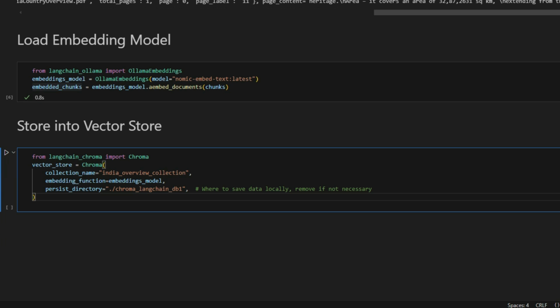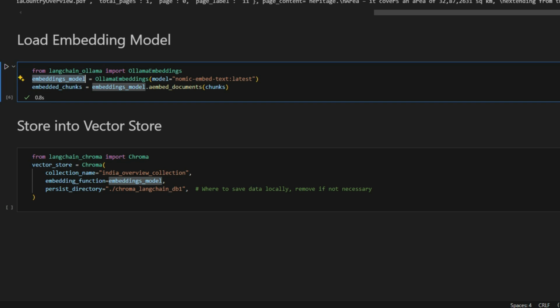If you look here, I have imported ChromaDB, and I've given a collection name. If you've worked with MongoDB and other stuff, a collection name is something like a table name in a relational DB. So in ChromaDB, we're giving a collection name of this, and then the embedding function. For the embedding function, we are providing the embedding model that we have created.